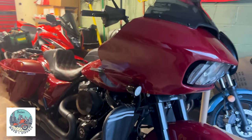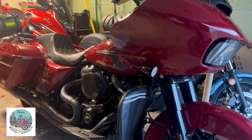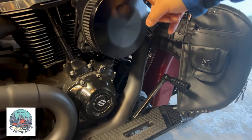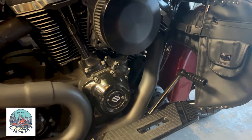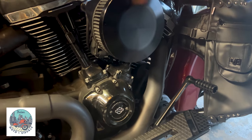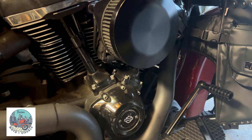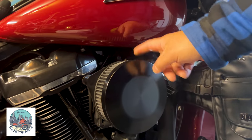I've been riding around with it for about, I want to say, 12,000 miles now. No problems with it. I did upgrade these, like I said before, after I put the 475 cam in, about almost a year after. The only reason I upgraded is because I heard the plastic air manifold actually fails on these Harleys. So I upgraded to the S&S 55 millimeter aluminum one and decided to go with another look. We got this HPI cover, air intake.